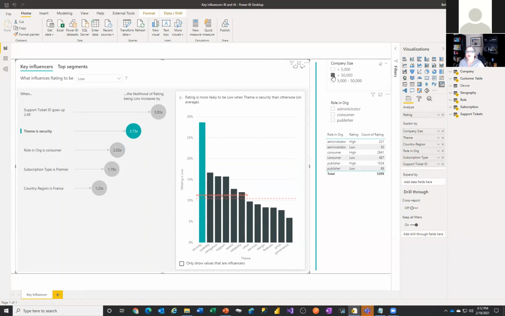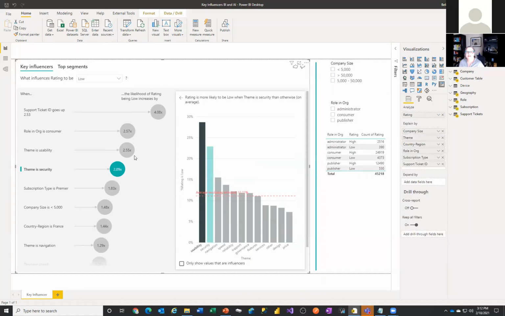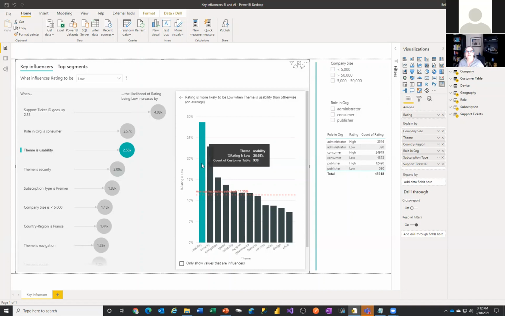If I go back to everybody, and now I'm looking at the theme, I'm going to click on this theme. Usability seems to be a bigger theme. So if the theme is usability, then they are 2.55 times more likely. So among everybody, usability seems to be the biggest issue. For my big customers, it's security.